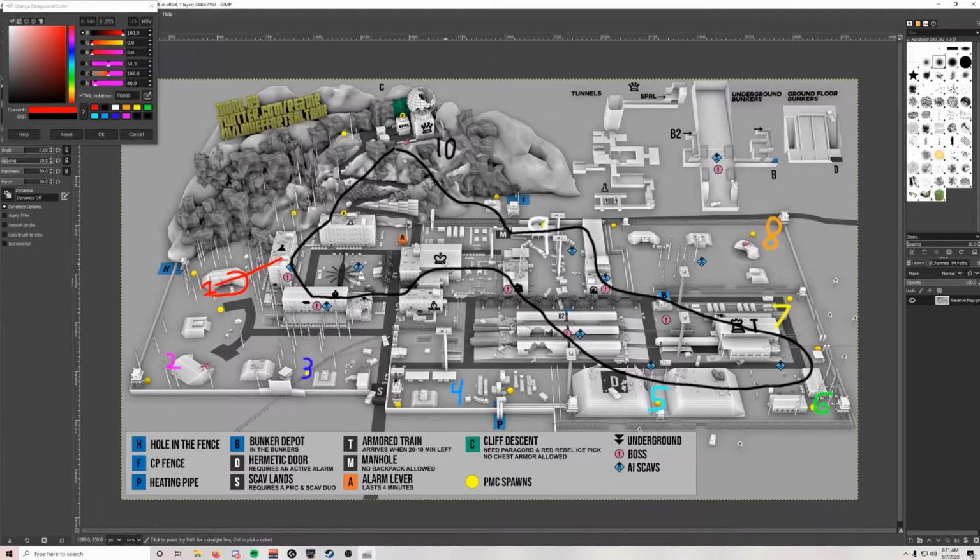At this point, you have the decision to either break off and make a move for your extract, whether it be taking the lever and moving to the hermetic door, taking the manhole, getting up to cliff extract, or continuing on with your route and then choosing from there.